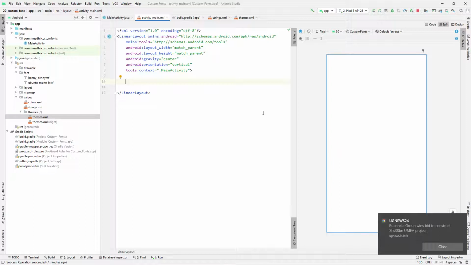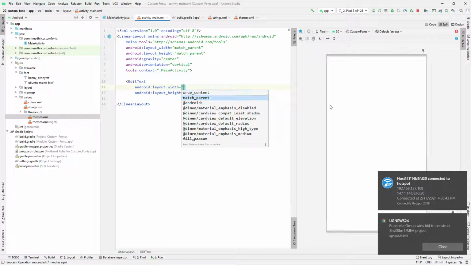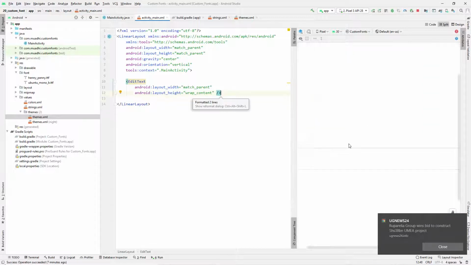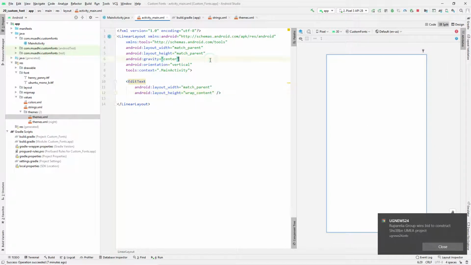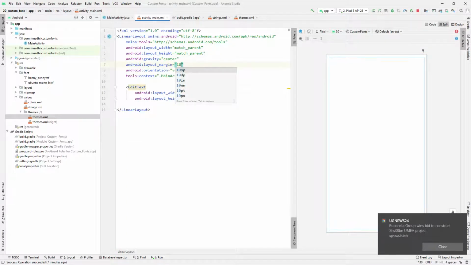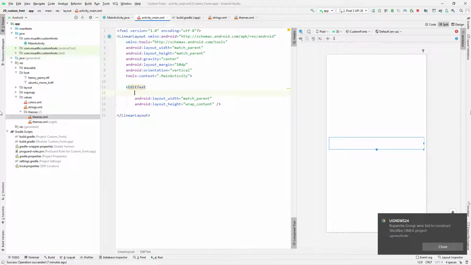In this video, I'm going to show you how we can edit in a single line. Assume that we're having our edit text view, which is having maybe match parent and wrap content, and that's it. Let me give you some margin, 10 dp. Sometimes we need the user to enter only a single word, only a single value, or not multiple lines. Assume that you are asking for username.